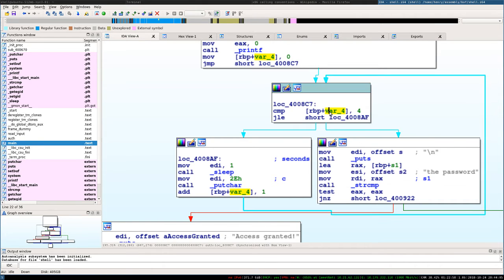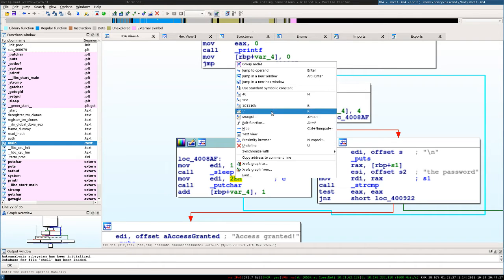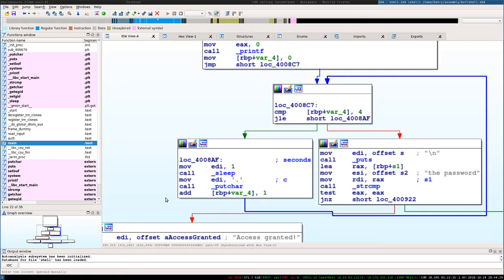We compare this with 4, and if this is less than or equal, we jump over here. We move 1 into EDI, so we're passing an argument again, and then we're calling sleep. And then we're passing 2e into putchar. And 2e is actually just a dot in ASCII.